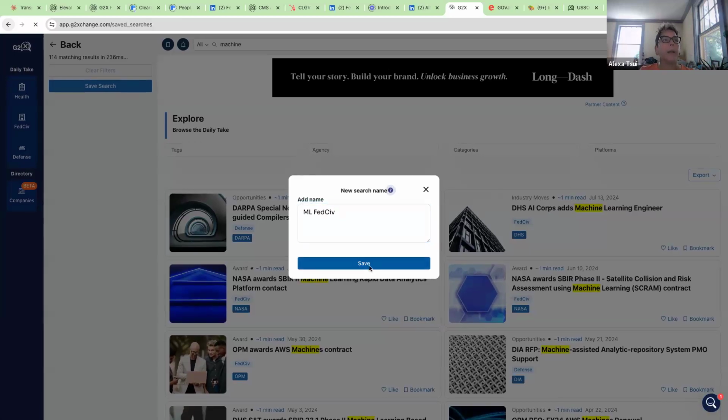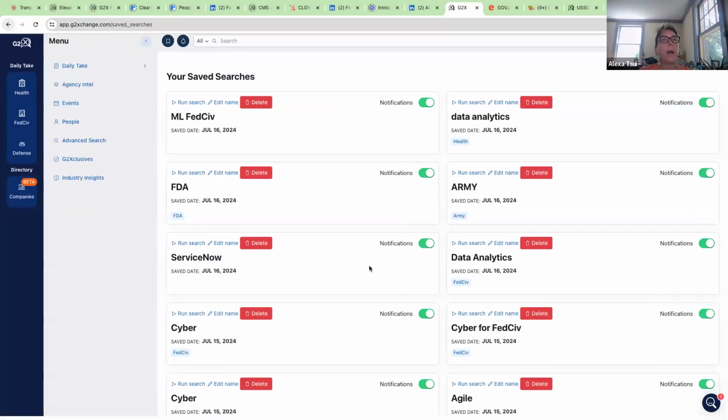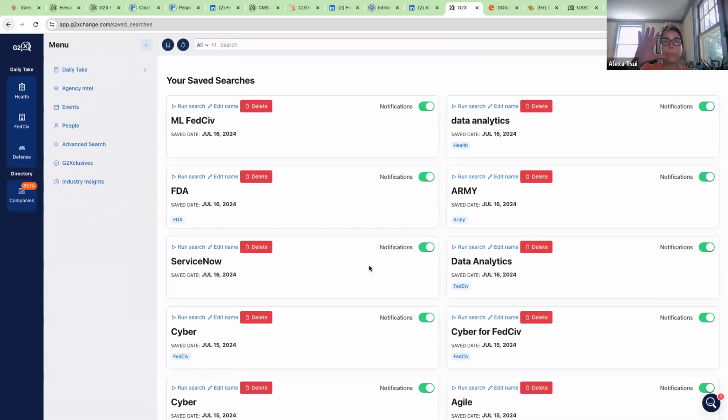And you're going to hit the save button, and then now you can see that it pops up a saved search page where you can then activate or deactivate. You can run your searches, you can edit them within this page here. So hopefully you guys saw how that worked. I just typed in a search and the little button popped over here that said save search. That's kind of how that goes.